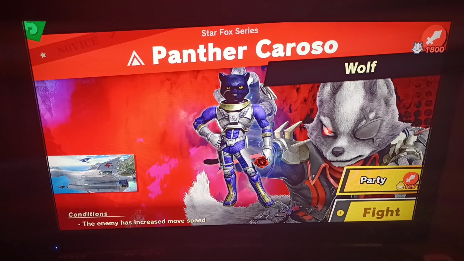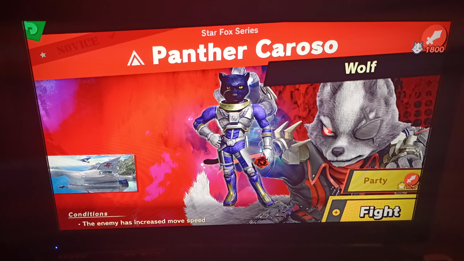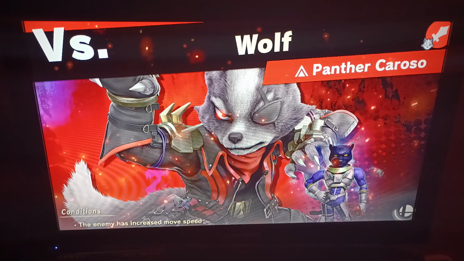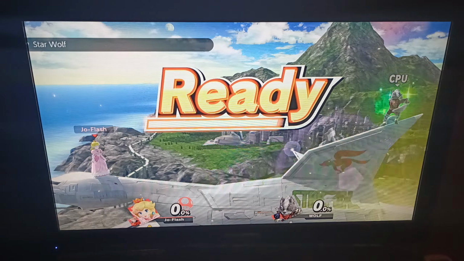First off, we gotta get Panther Caroso, or however you say his name, but he's from Star Fox. The enemy has increased move speed. Oh, is that a girl? Because he's holding a rose. I don't know. I'm pretty sure that's a guy. I'm not familiar with the Star Fox character, so I don't know, but anyway.